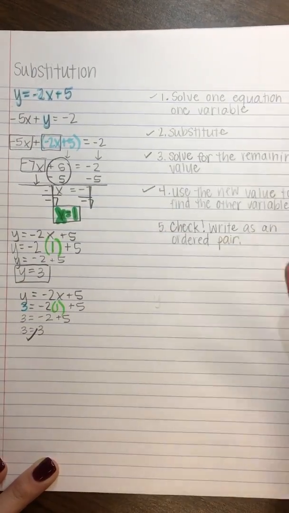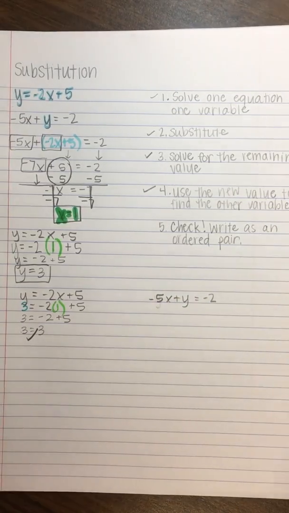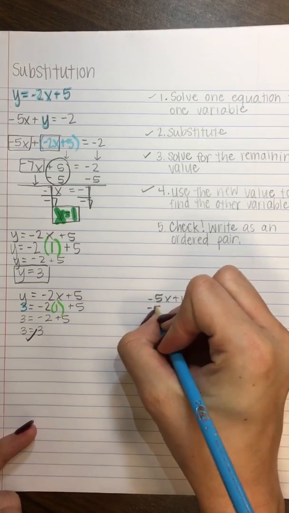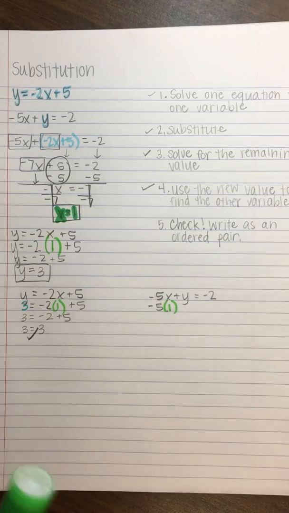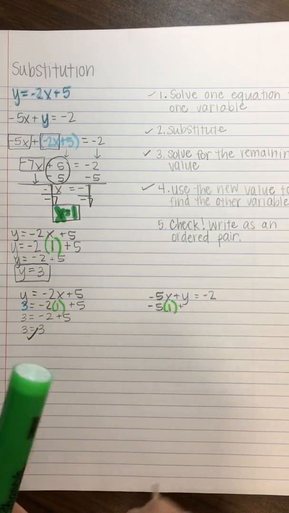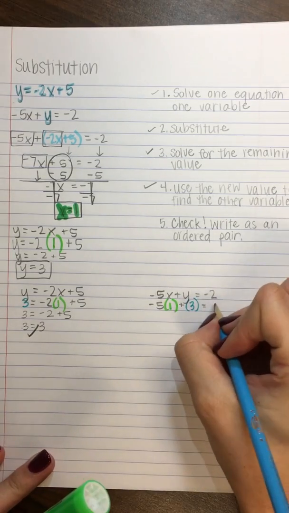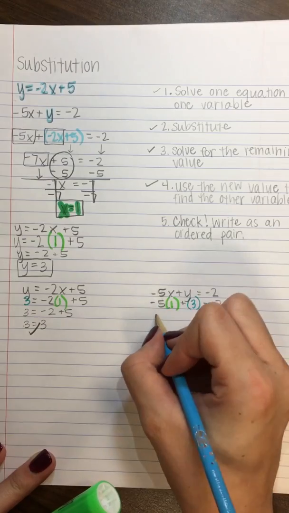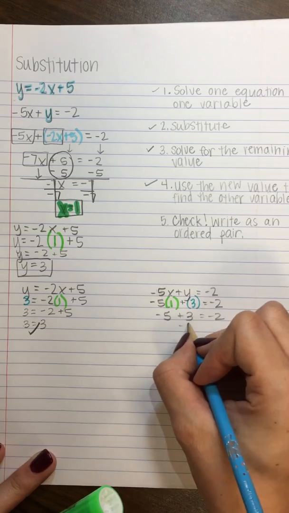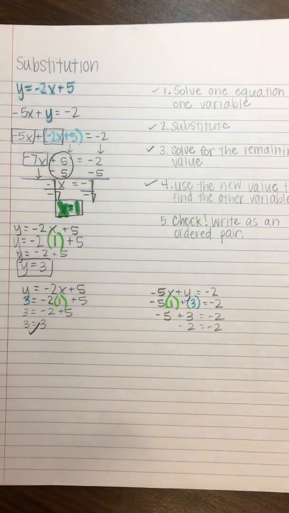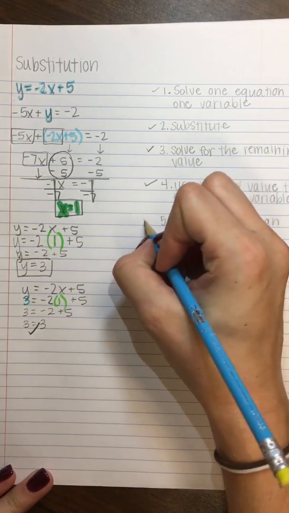And that's negative 5x plus y equals negative 2. I'm going to plug in 1 for my x value, and I'll plug in 3 for my y value because I just solved. And that should give me negative 2. So I'm going to multiply that out first. It's negative 5 plus a positive 3. Negative 5 plus 3 is negative 2. And then you have to ask yourself the question, is this true? Is negative 2 equal to negative 2? Yes, it is. So I checked it.